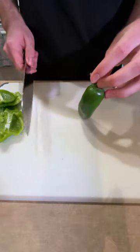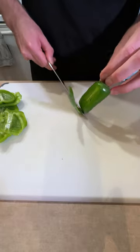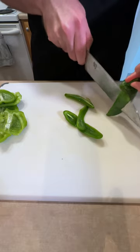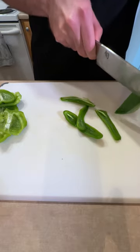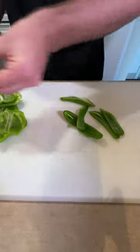Here's how you do it with a jalapeño as well. You're just going to take your knife and cut around the seeds, and then you don't have to worry about getting the oil all up in your fingernails or getting the seeds everywhere. And now you're just left with throwaway. So much easier.